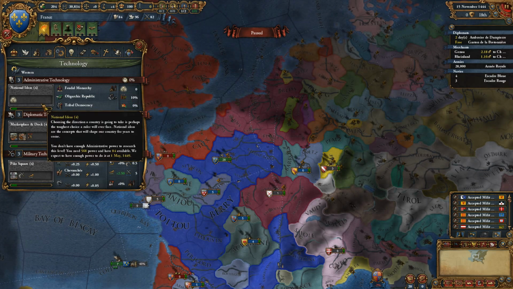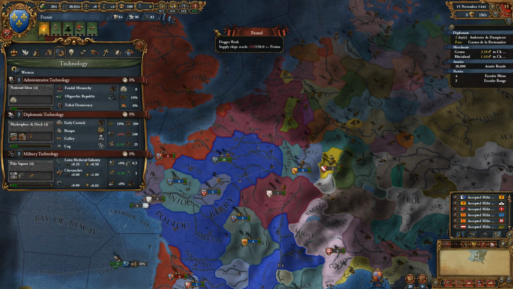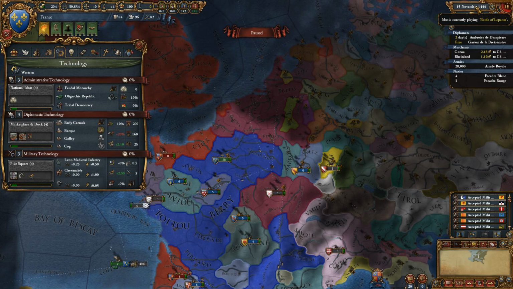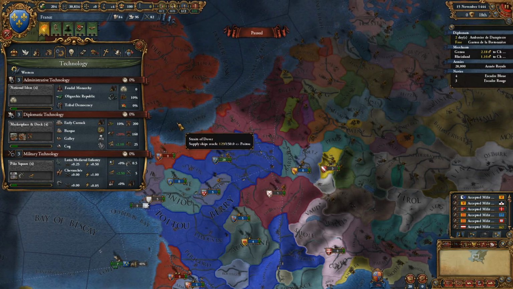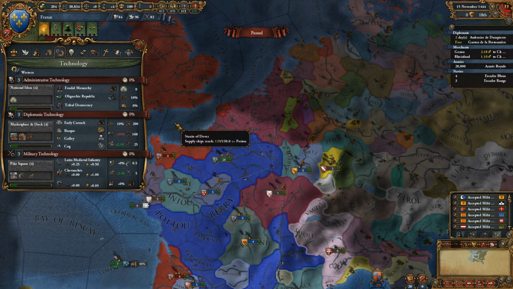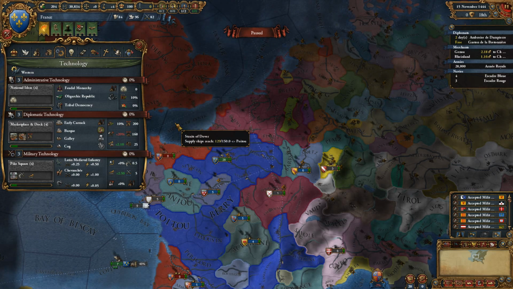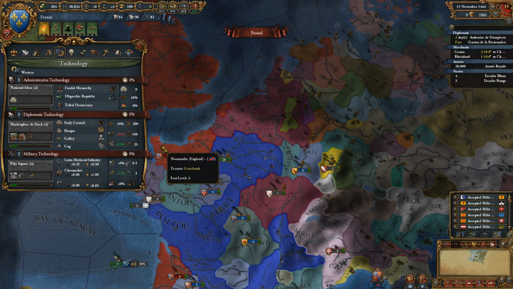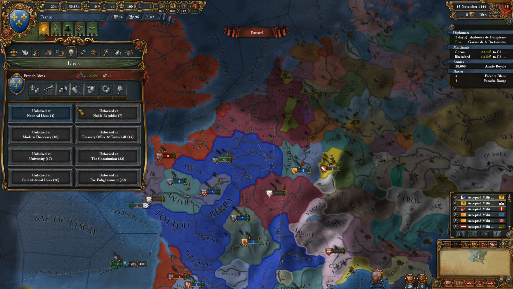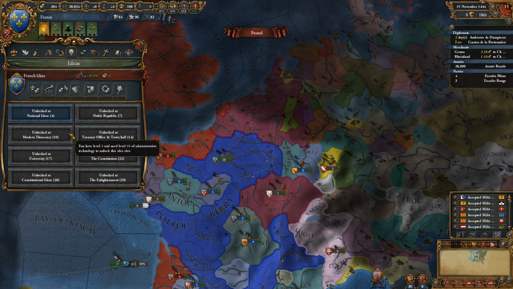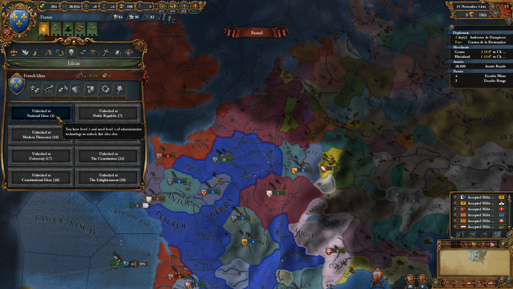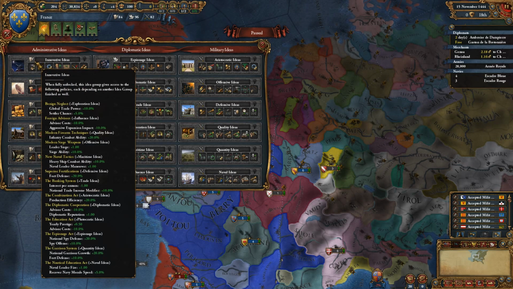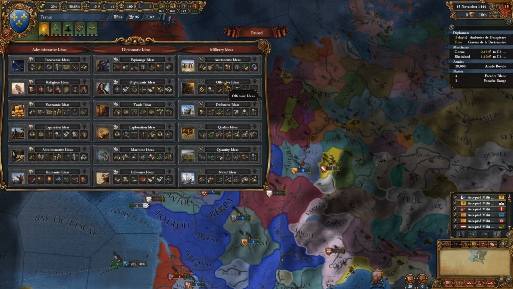And the cost of the technology levels depends on the time of the game, which can be seen here in the year, and also on the technology levels of your neighbors. So if you are backward and everybody else has higher technology, you have to pay a little less monarch points for that, because you can learn from your neighbors a bit. Ideas. Well, they are basically a way to customize your nation. For example, you can choose to be more diplomatic, or more offensive, or more innovative, and so on. Well, offensive in the military sense, of course.